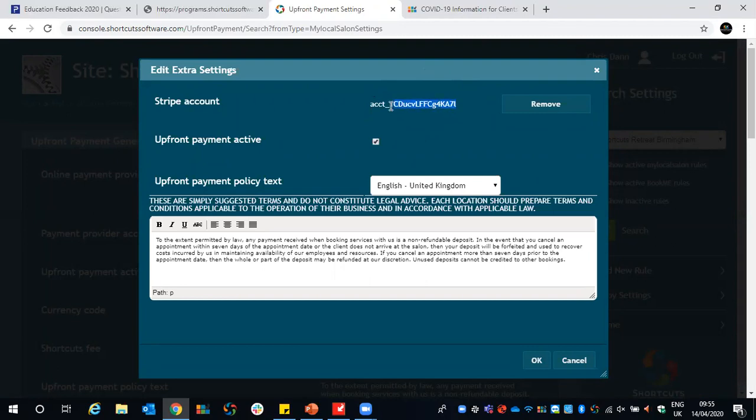So there's my Stripe account. You can see all of the test details just here, but this is where you will need to connect it. And like I said, in the top right-hand corner, there will be a button where it says connect to Stripe, okay? Now, also, if you don't have a Stripe account and you've not created one, you can also create one through here once you've clicked on to connect to Stripe.